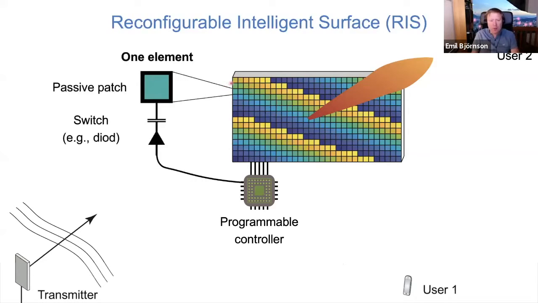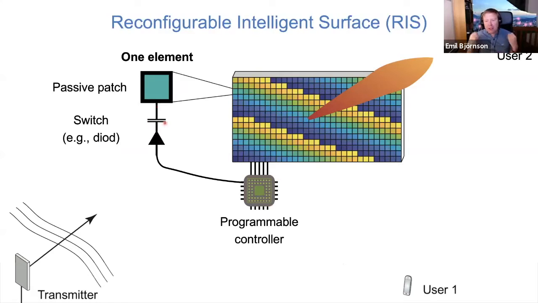And how can you build something like that? Well, the basic component is that inside of this big surface, you have small elements. Each of them is a small patch. It could be something that would be existing in an antenna. It's just that it's not connected to a conventional transmitter receiver chain that allows you to generate signals or extract the signals in the uplink. Instead, it's just something passive, but it's reconfigurable in the sense that it's somehow connected to a switch that can help you to change its properties. It could be a diode, a varactor diode, for example, and that one is then connected to this programmable controller.